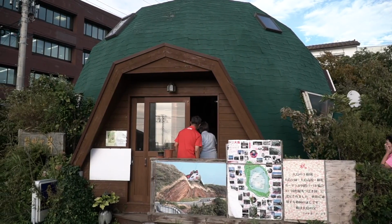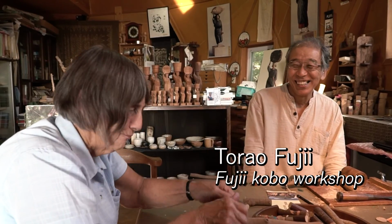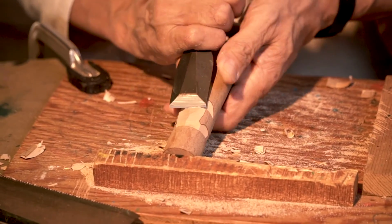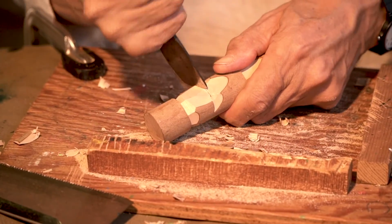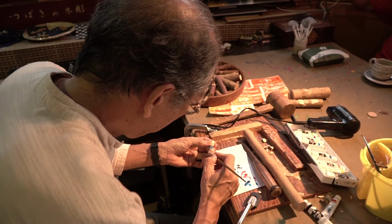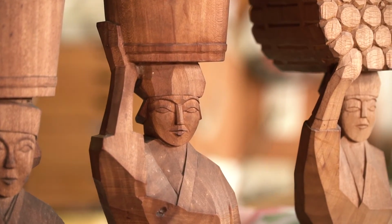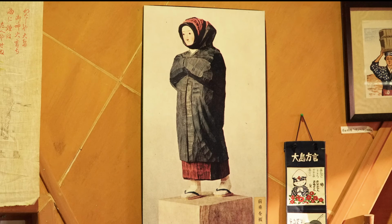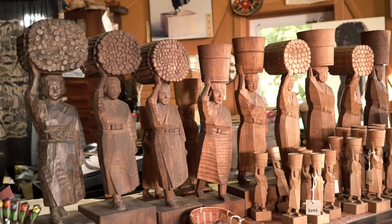We visited Mr. Fuji's workshop and watched as he carved a wooden figure from camellia wood gathered from the forest. We then admired his wonderful collection of larger figures already finished, each with its own facial expression. I loved the one of his mother, lined-faced, stooped body, and with a stick. A very interesting and rather sentimental image, I thought.